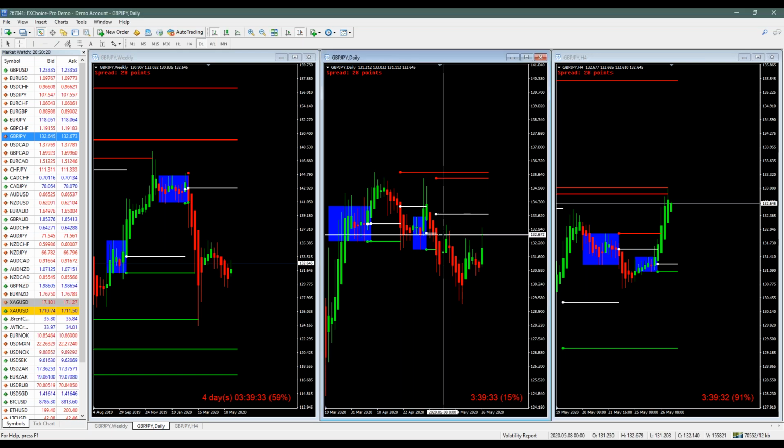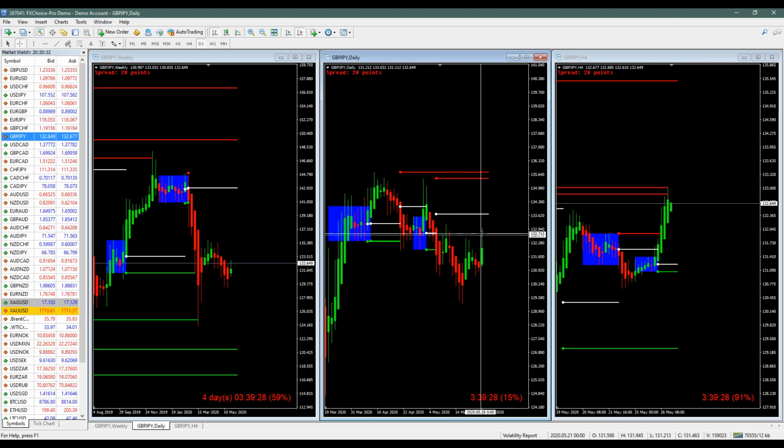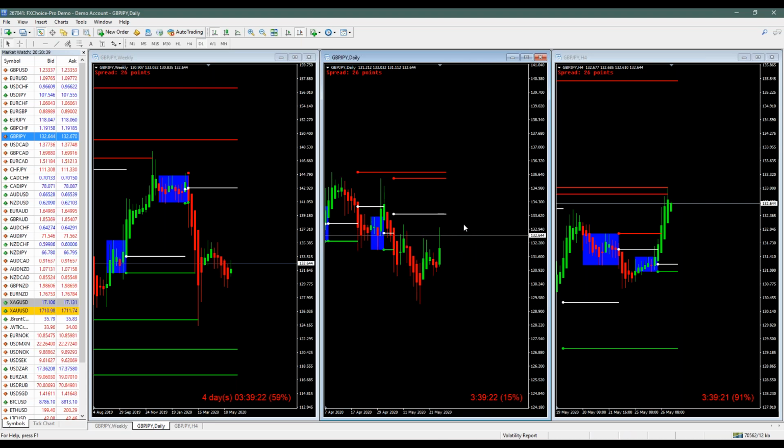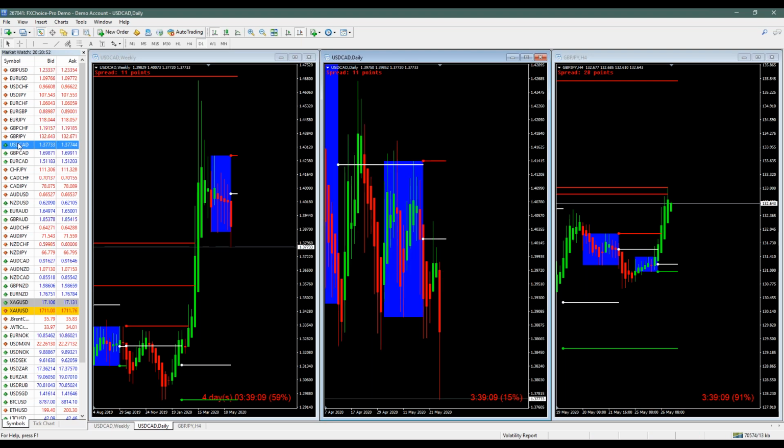Yeah, we had a little bit of a reaction back here, broke the low, and then came back up into this overall range. Even if this went into a box right here and then just broke out, it might not even make the cut, just seeing how whippy this is through here. We want nice, smooth runs. So anyways, nothing on pound yen. Let's move to dollar CAD.